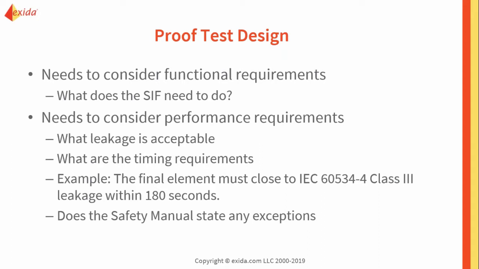Always, when designing proof tests, look at the safety manuals for each device going into that. All those safety manuals will list any sort of exceptions to the rules. If there's an environment or operation that's not able to be handled by that device, it will be listed in the safety manual. So always double check that your performance and functional requirements don't get invalidated with any of the safety manual exceptions.